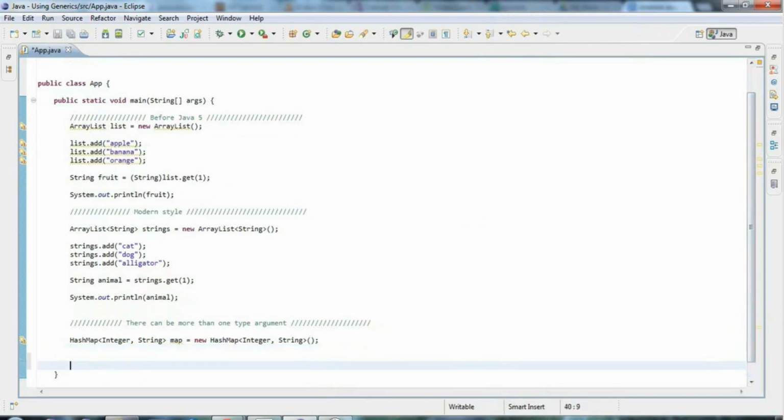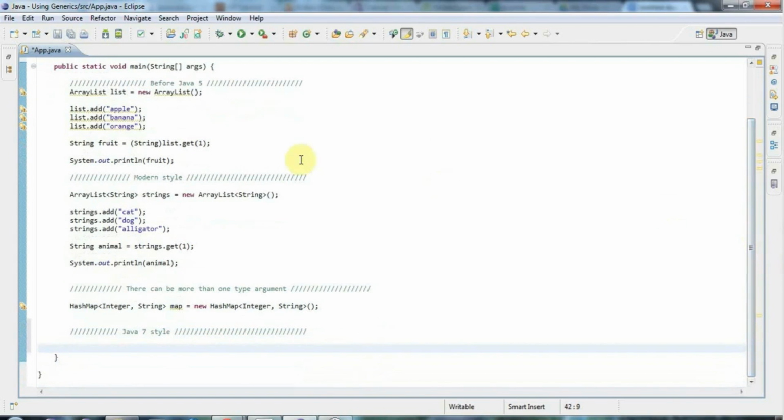And the other thing that I want to mention is something unique to Java 7 at the moment, although I believe Java 8 is on its way, and maybe by the time you're looking at this tutorial, maybe Java 8 is out. But let's say Java 7 style. Java 7 allows you to miss out the second type declaration.